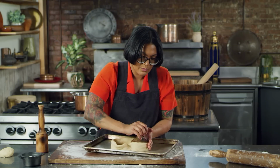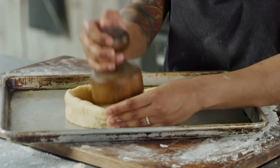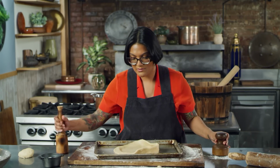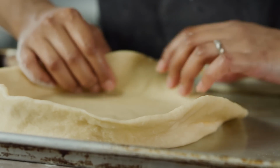The dough is super easy to work with, which I'm surprised. I thought it would be a little bit more difficult than it is. I feel like I'm good with my width, so now I'm gonna try and build these walls. Let's use you. And if they flop a little, that's cool, because I think I'm gonna be able to straighten it out once it's chilled. Hand-raised pie.